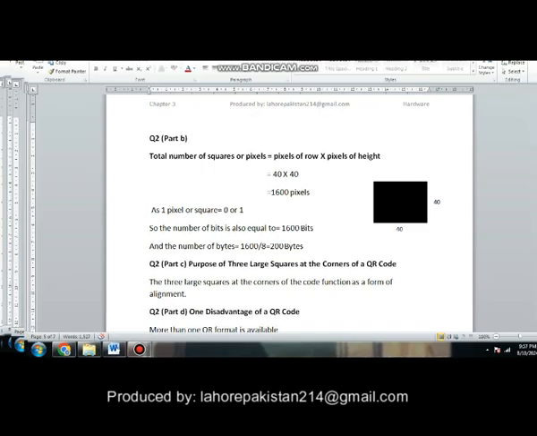So we will write total number of pixels is equal to pixels of row multiplied by pixels of height. It means 40 into 40, we have total 1600 pixels.